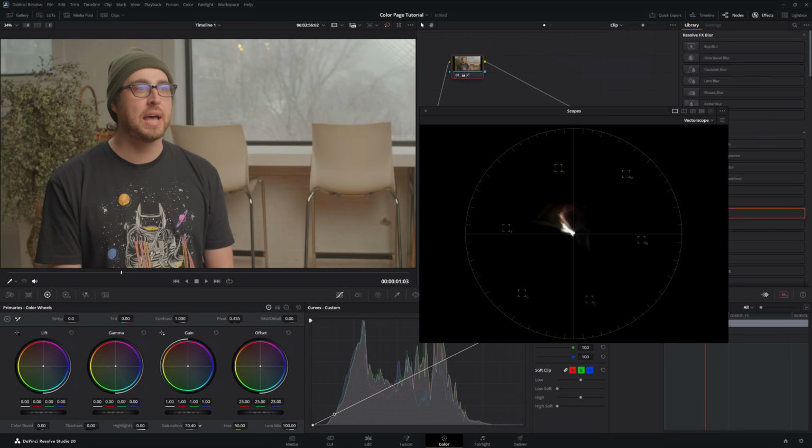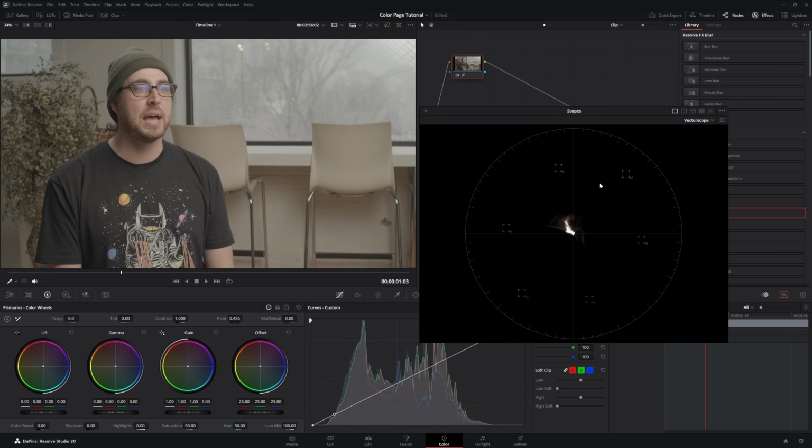And if I bring saturation all the way down to 0, you'll see that we just have this dot in the center because there's no color in the image, so everything is just flat gray. So vector scope doesn't really monitor exposure as much as it does monitoring how vivid a specific color is.